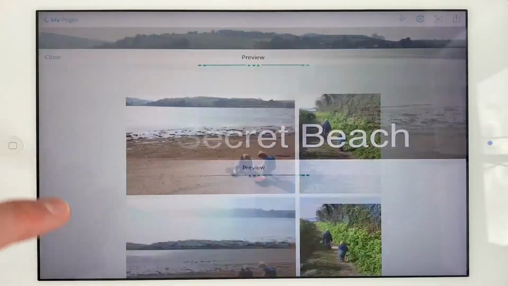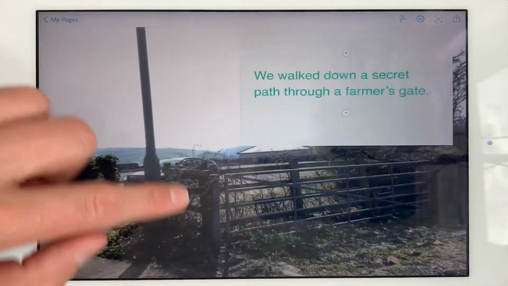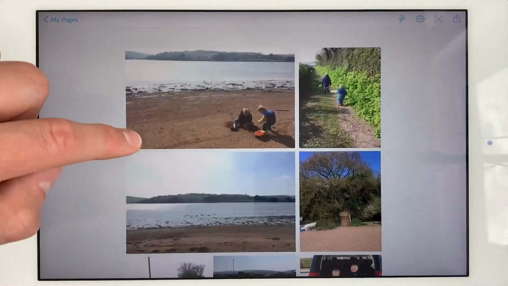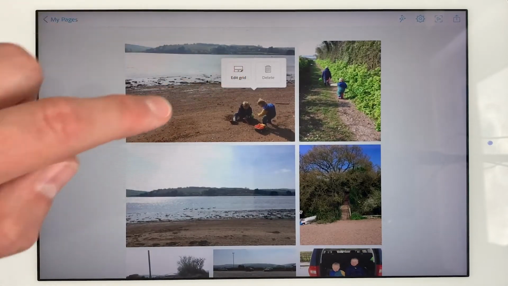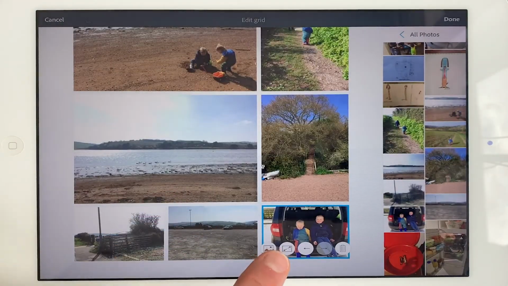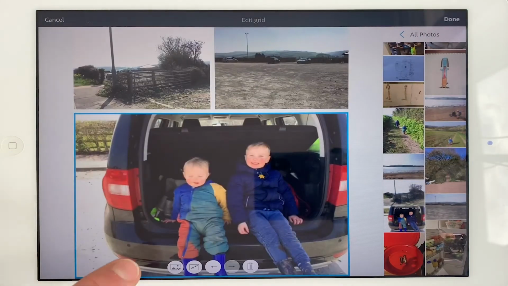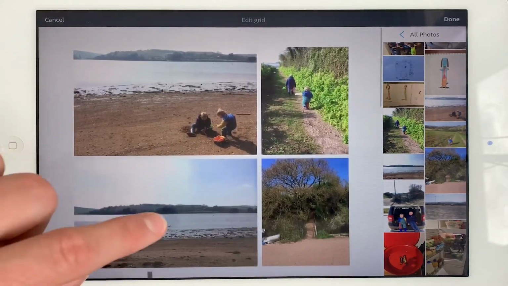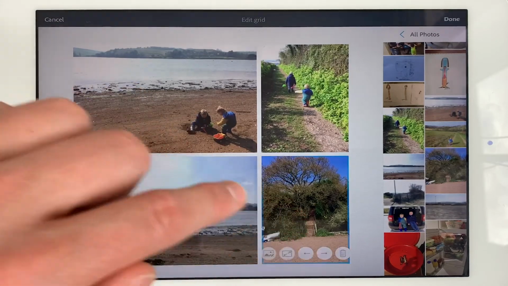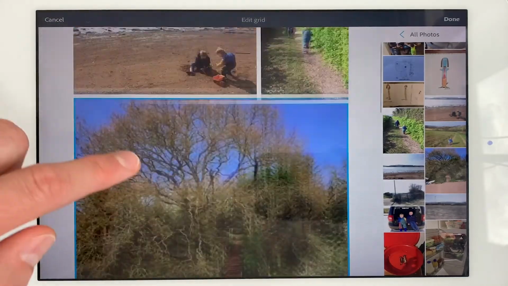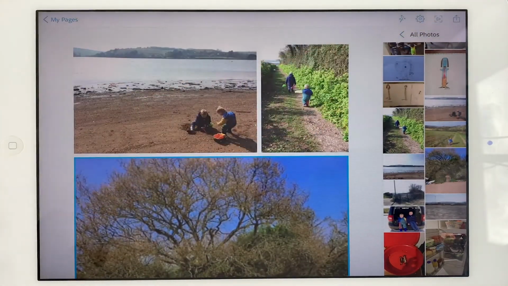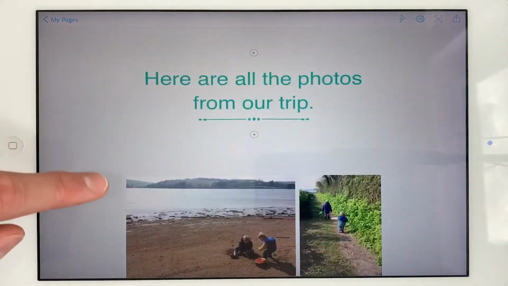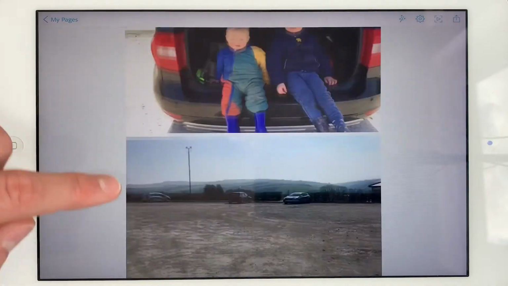Nice work. One of the other things that you can do with this grid, which I didn't show you before, if I scroll down to it, is you can select it, edit the grid, and you can move the photos around. You can say, I want that one to be a large photo, thank you very much. I want it to also appear left, or, you know, you can change how these are. Maybe this one, I want to make that one a large one. I think it's a really good photo. Then you can press done, and then you go back and it's all in a slightly different format because you chose it yourself, which is pretty cool.